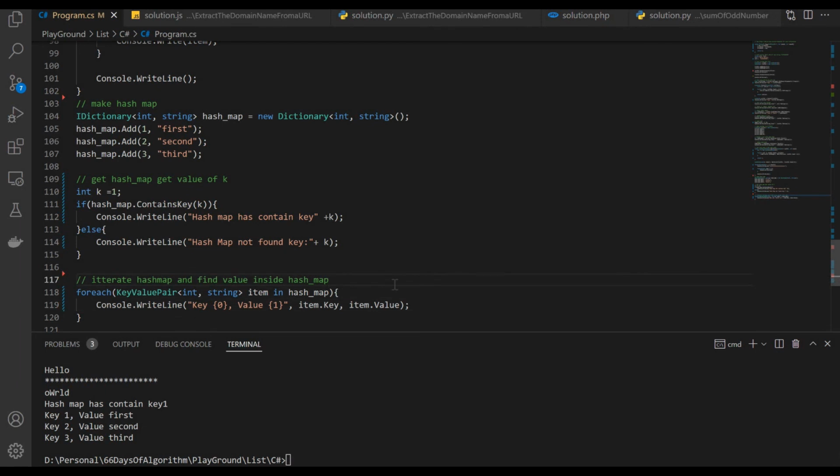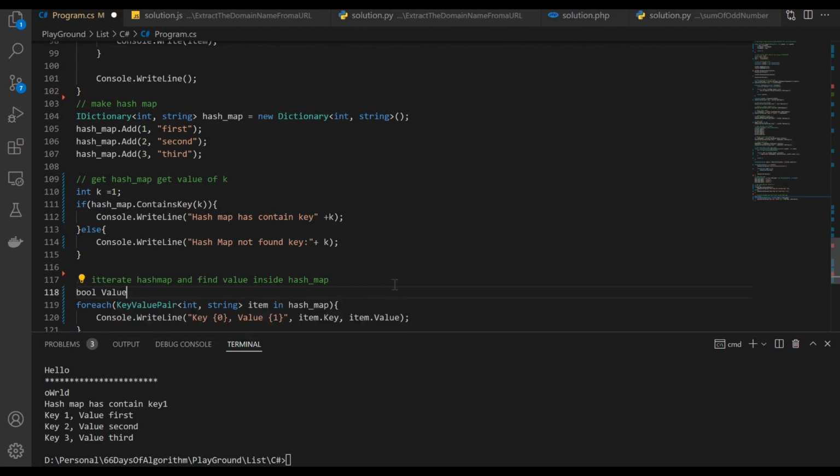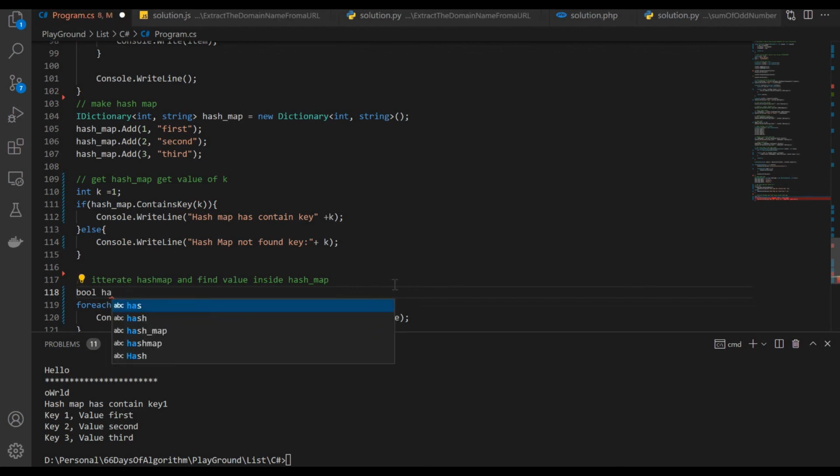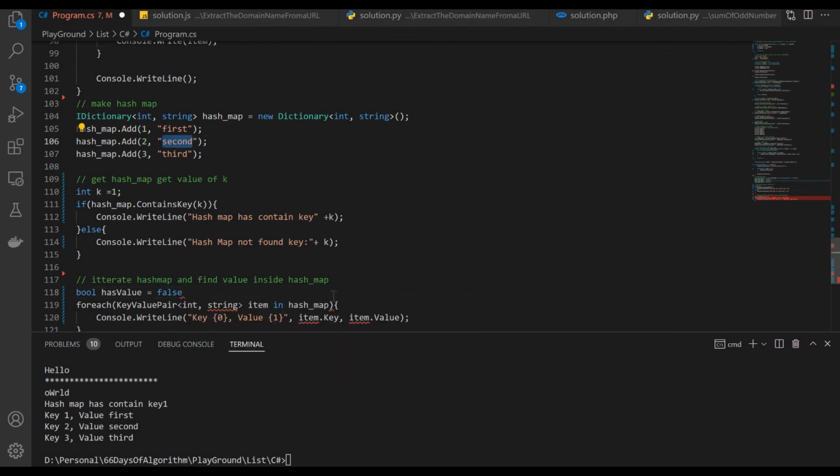To search for the value, for example, I'm just say ball value, right? Is ball value has value, I think it's going to be false, maybe. And we're going to check whether it has a value. Maybe we will search about the second in here, right?